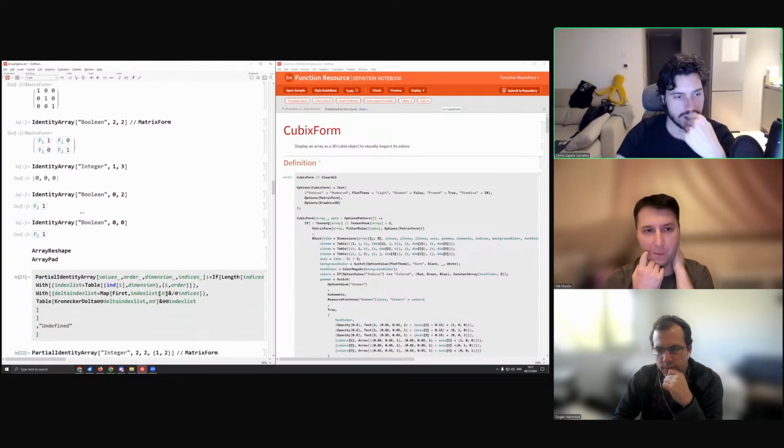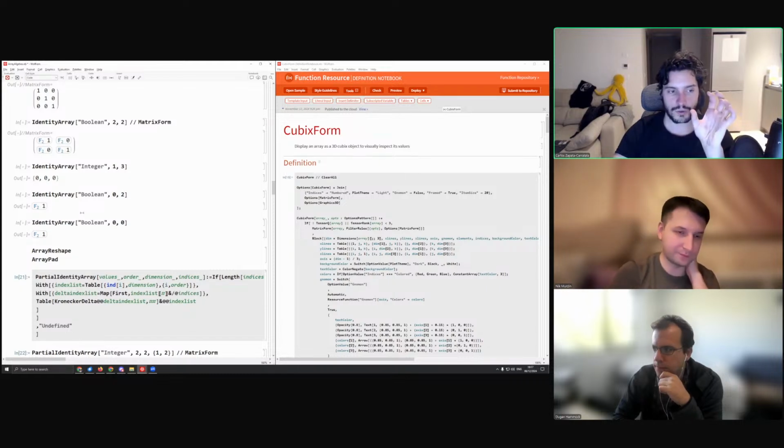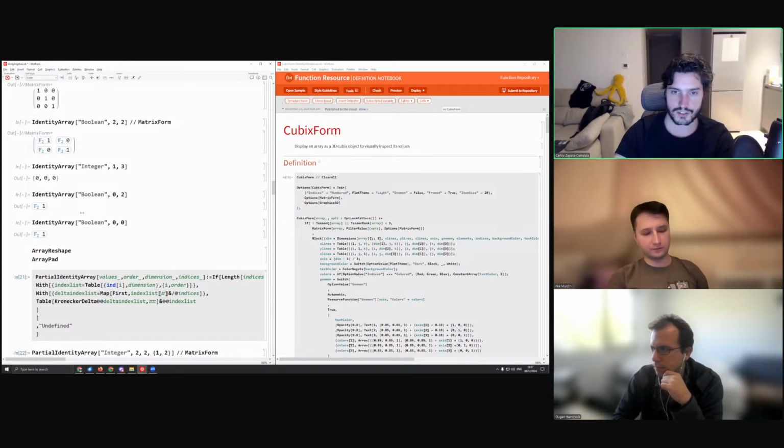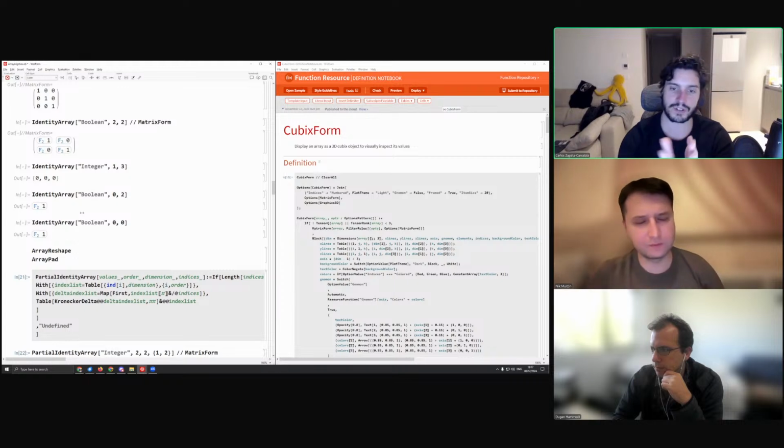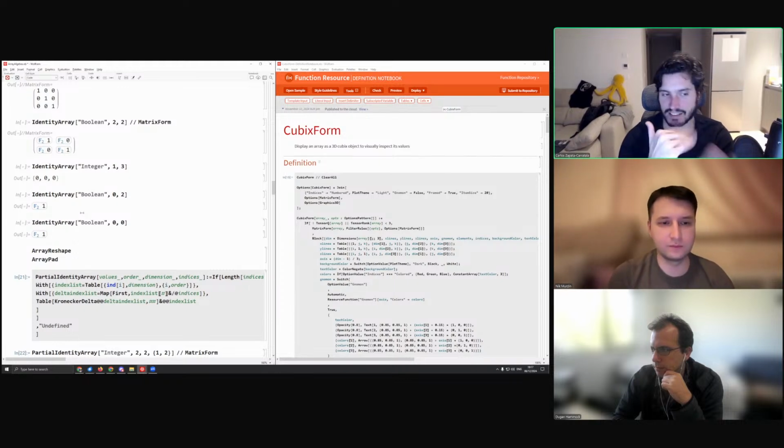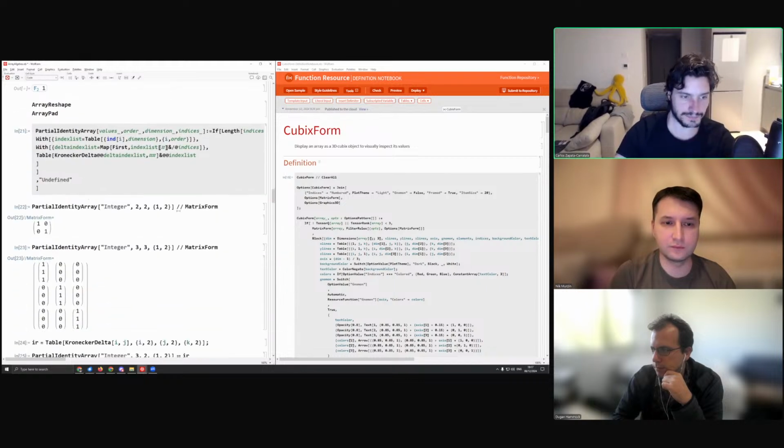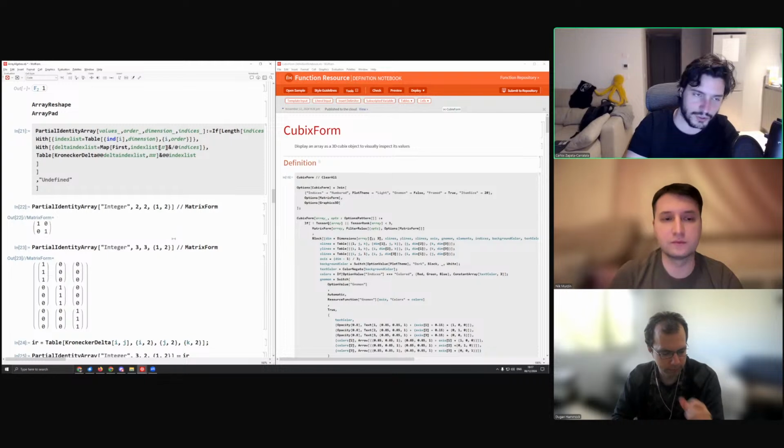But most interestingly, you have what I call partial identity arrays. These are arrays that have identity arrays in some subdimension. So let's have a look at the identity arrays; I call them identity arrays generically, for short. I don't want to say partial identity.